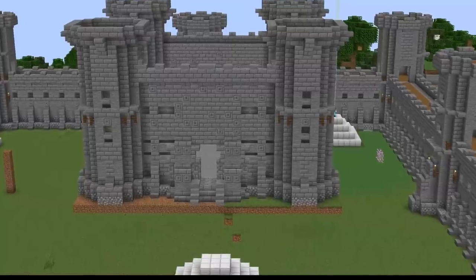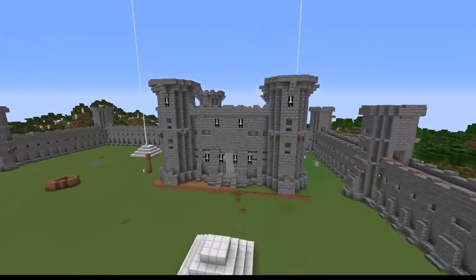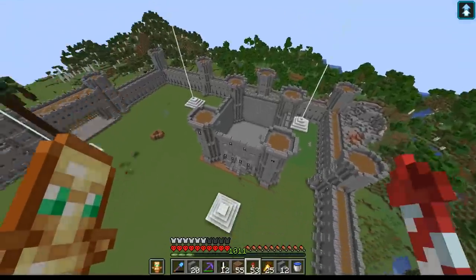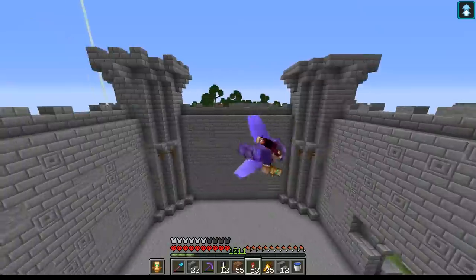Now, this here, it is the castle. Oh, you cannot see the banners before you get closer. But yeah, this is the castle. Symmetrical on all sides, I hope. Now we just gotta work on the top part here. We gotta work on the throne room and the different rooms in the castle.